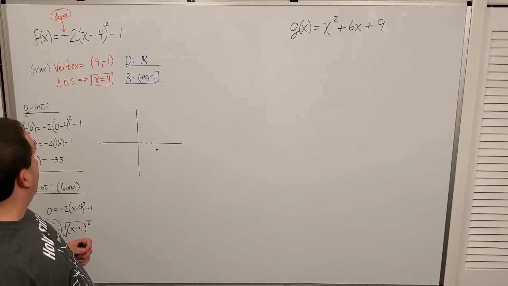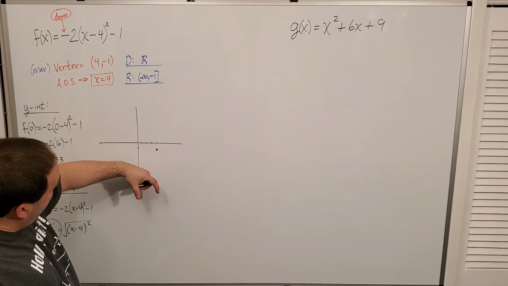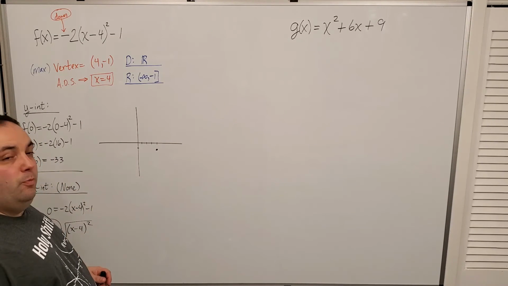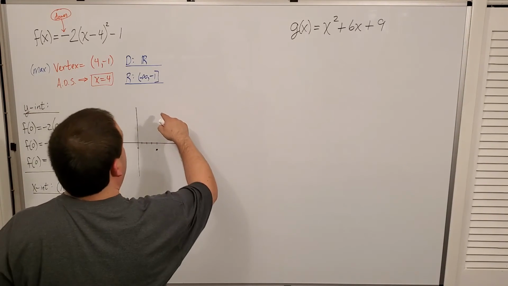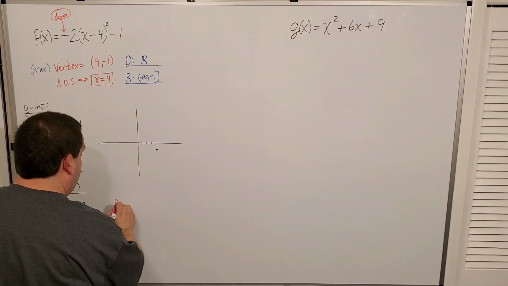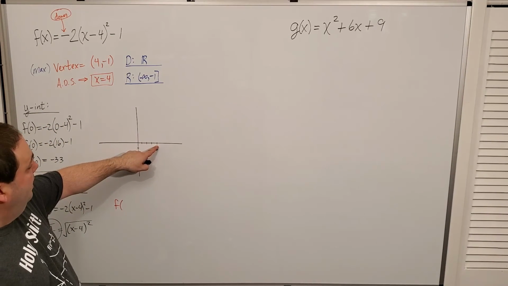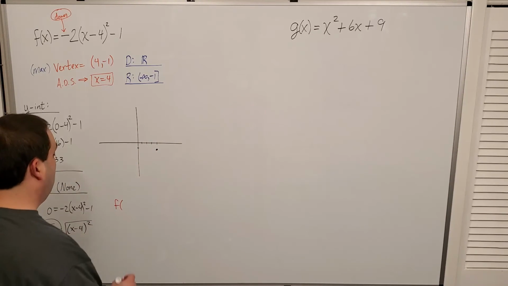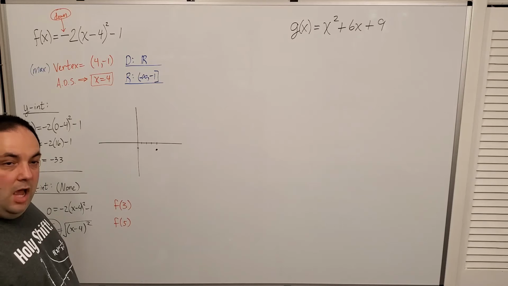If you're still not sure about drawing the graph more precisely here, I know that it's facing down, so I know I'm going to be doing this. It may help if you plug in some more points. Sometimes that can help too. So for example, since the vertex is at 4, it's probably a good idea to pick points that are right around that. So maybe I'll figure out what f of 3 is and what f of 5 is, since those are on either side.